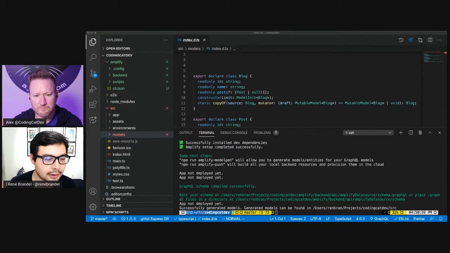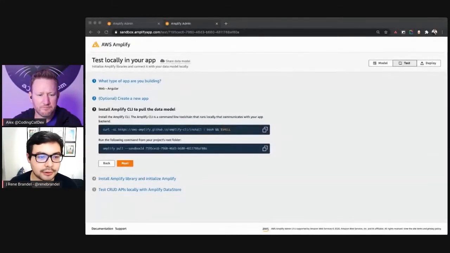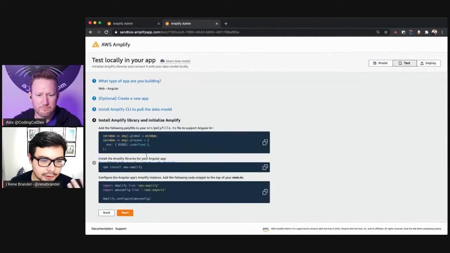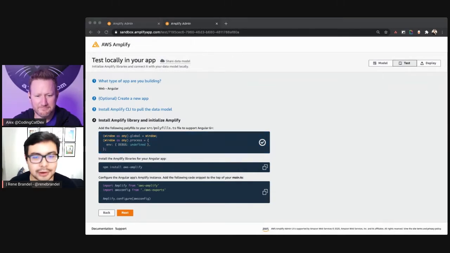Let me go back to my admin UI and look for the next steps. Yeah, because one of the things that we're trying to do is to make this path fairly verbose for new developers even. So when they go to the next step, they'll actually understand: oh, I have to, for instance, polyfill my Angular app, because Angular doesn't support the window thing. So let me do that real quick.